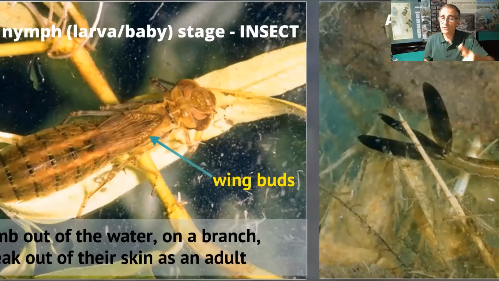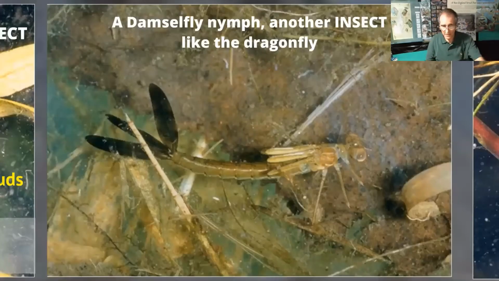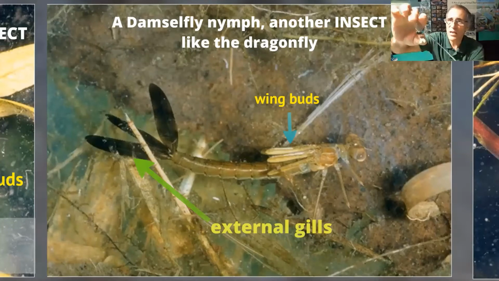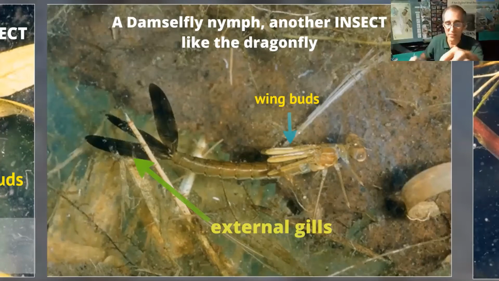Those are wing buds right there. Here's another one that looks very similar, but it's a damselfly. And it has external gills, wing buds there, and external gills on the end. And if you were to become an expert like me, you would say, look, that animal that's on that twig is like its wings is out like a plane. But if the wings fold back like a butterfly, you'll say, oh, that's a damselfly. There are exceptions, but that's how you can become an expert like me.